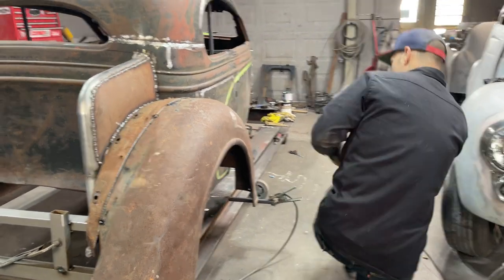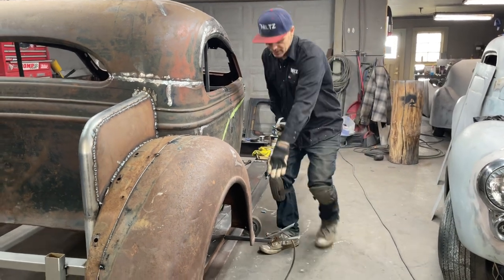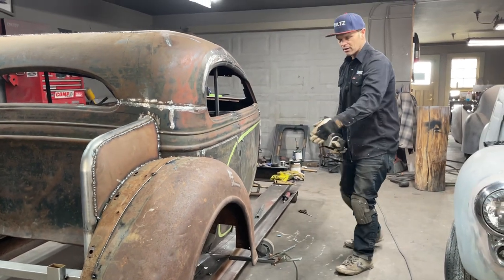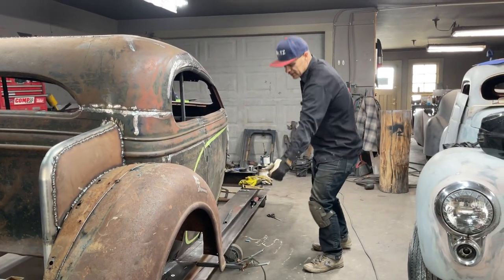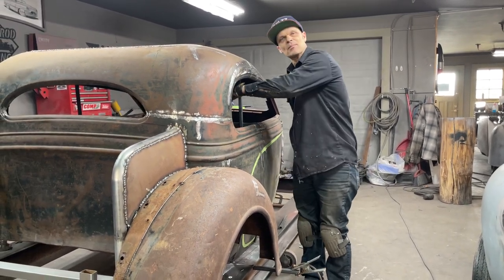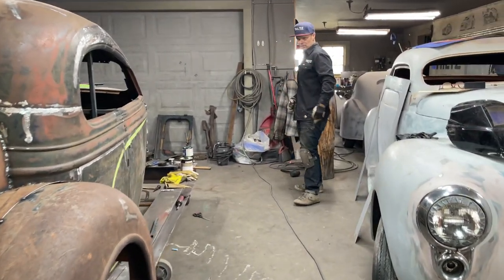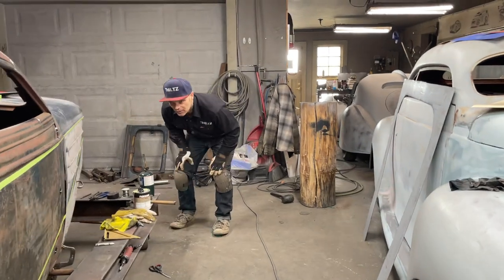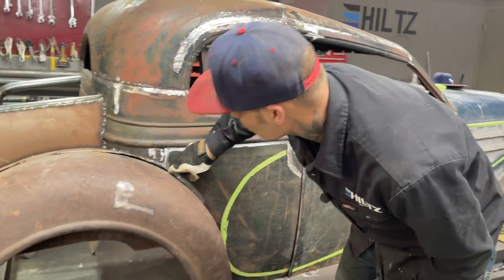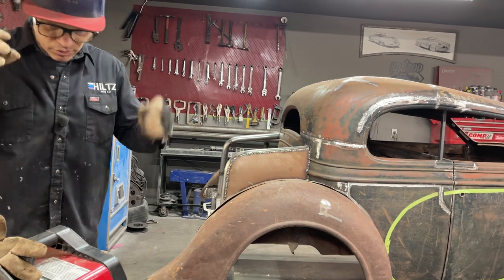I'm going to give it a couple more tacks, a tack down the front there. Whatever the bar is on this side, I'll make the bar exactly the same on the other side. So when I tack it to the bottom of the fender, wherever the bubble lies, I'll do the exact same bubble on the other side. It looked level to me, or plumb, whatever. So that's good. Now I'm just going to tack that on, because it's tight up and around there. Why would I not? And we'll go from there. Just tack it on a little better. That's all.